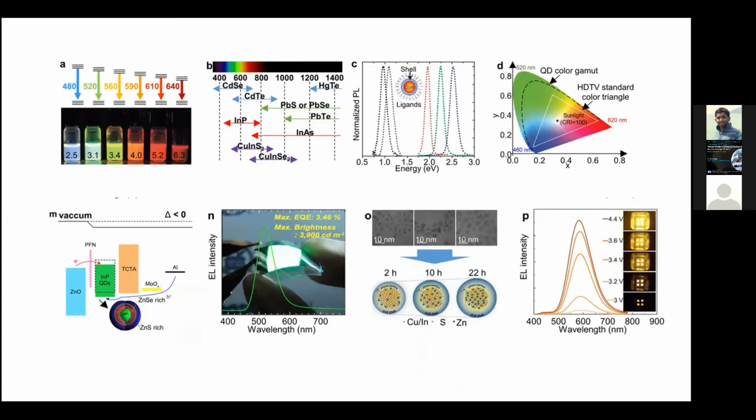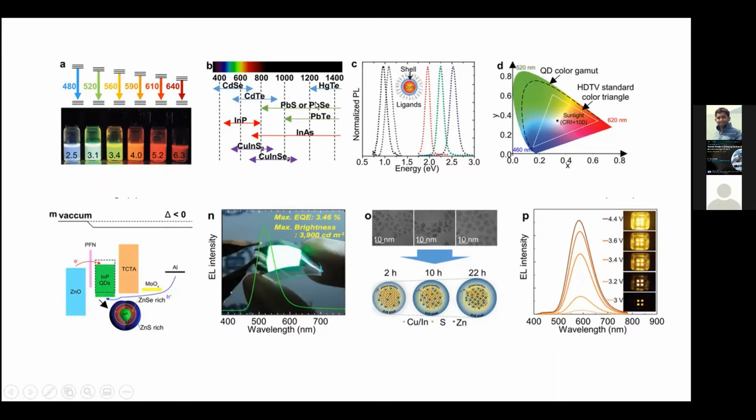As I told you, there are lots of nanocrystals. It is very bright, and you can see the size of the nanocrystals and the wavelength. We can get different emitting wavelengths from the different nanocrystals. These are the cadmium selenides. They can tune from 400 to 700. These are cadmium tellurides. They can tune from 600 to 900.